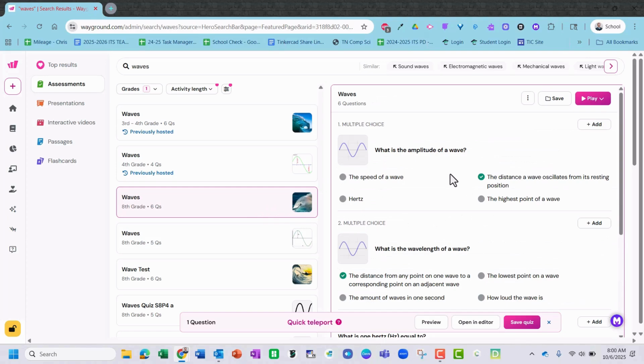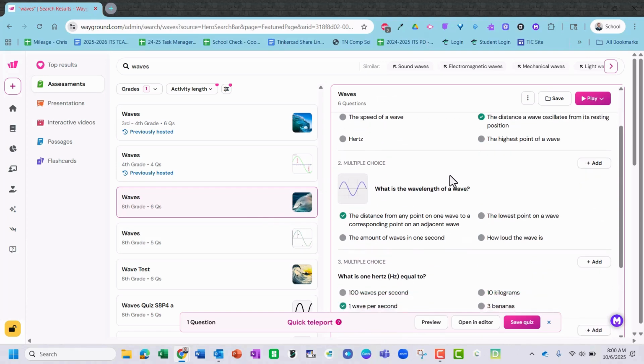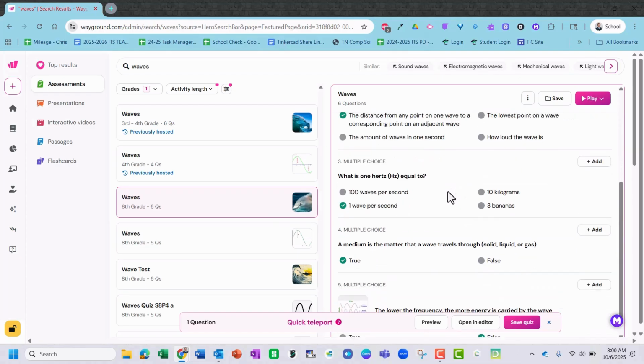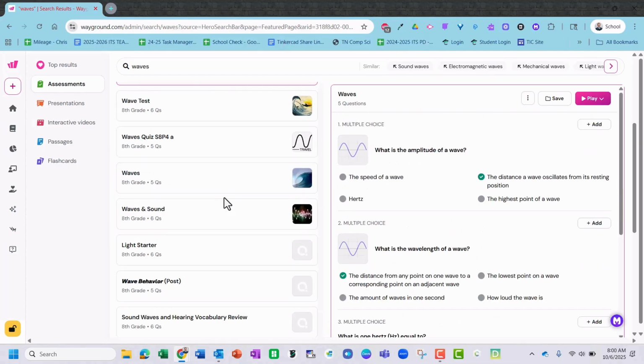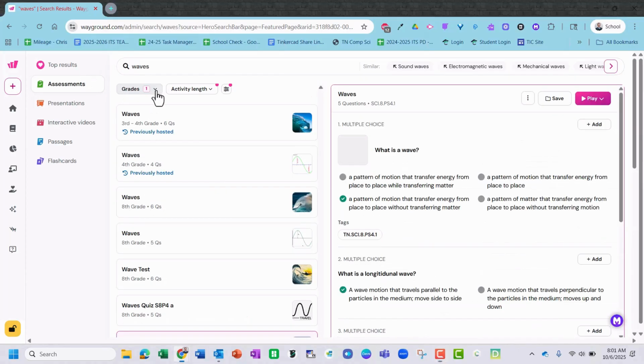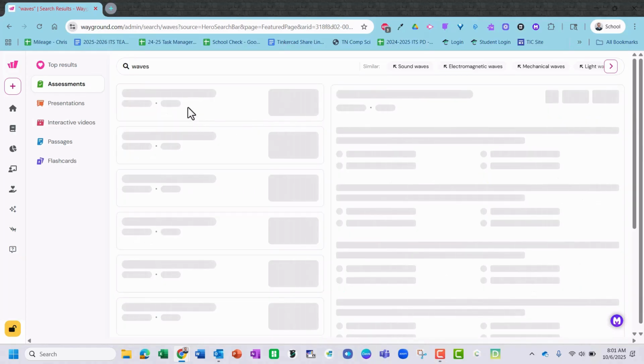I'm going to scroll down here and quickly scan through the questions. Are they on the content that I'm needing them to know? If they are, then I'll go ahead and use it. Now, there was one I found earlier when I was perusing for a different grade level. Let me go back and change the grade level, not from 8th grade, but to 4th grade, and you'll see what I need to show you.